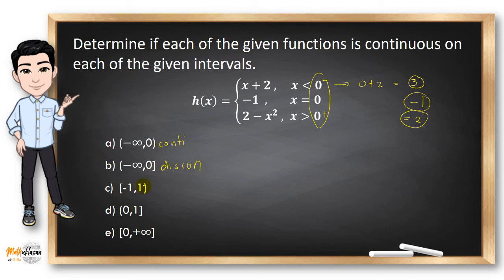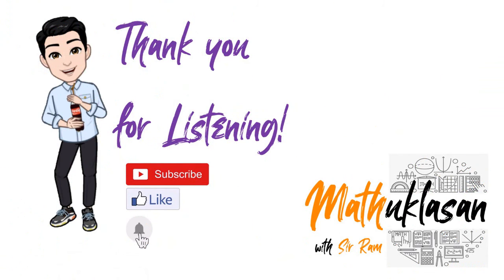Dito naman, kung mapapansin niyo wala nakalagay na 0 diyan, pero alam naman natin in between this negative 1 and 1 there is 0, so discontinuous pa din 'yan. Dito naman in-exclude naman yung 0, okay, so continuous tayo dito. At dito naman, sinama ang 0. So, discontinuous tayo dyan. Kasama yan. And that's all for this video.